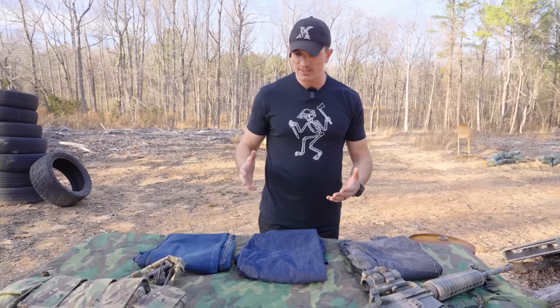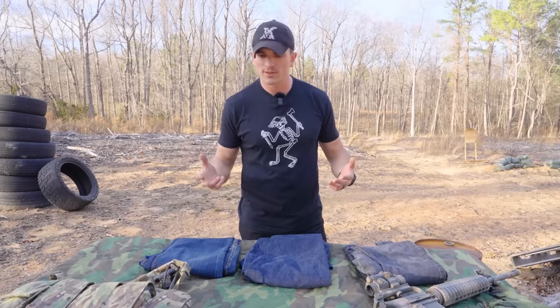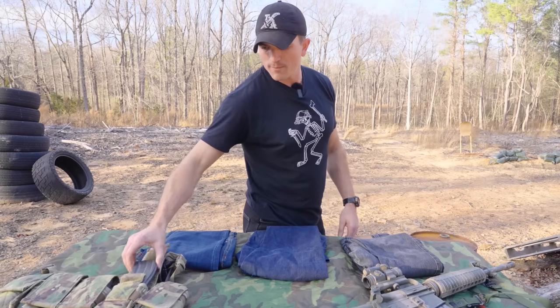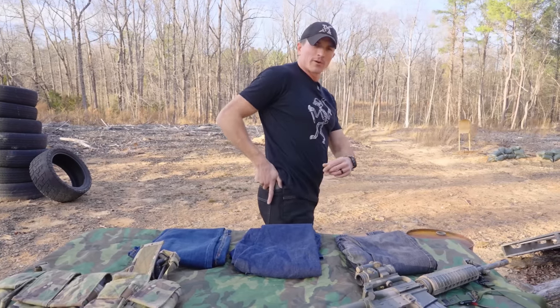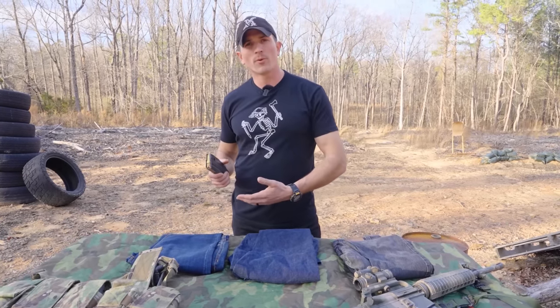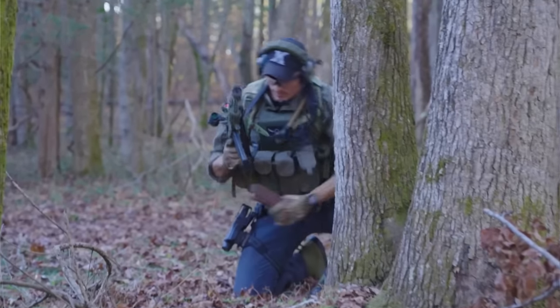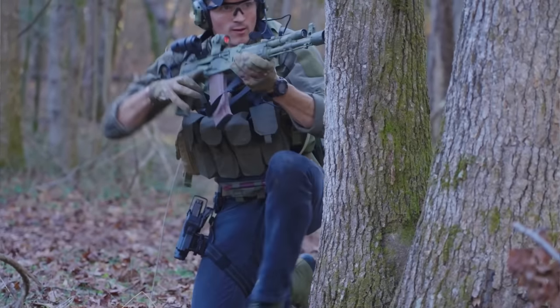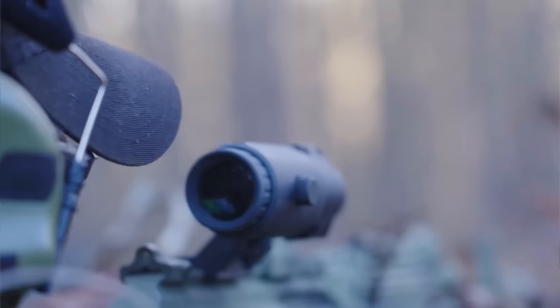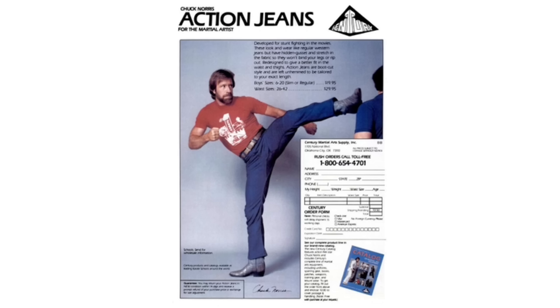So what's the difference between tactical jeans and your standard jeans that you might buy at your local Walmart? Well, the main difference I've found is that tactical jeans generally have more pockets that are more conducive to running a firearm. Typically they have an extra back pocket where you can store magazines like your AR-15 mags or AK mags. Some have different pockets for multi-tools and other tactical gear, and they're also built a little bit tougher with a more athletic cut and stretchy material so your legs don't get all caught up doing tactical stuff.